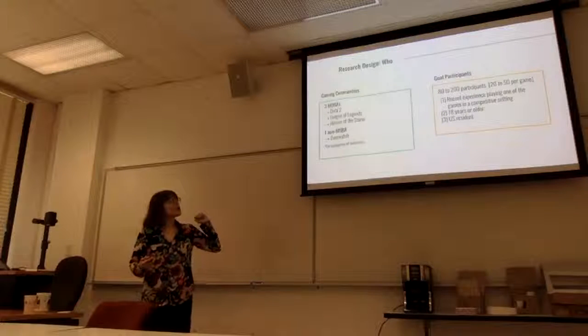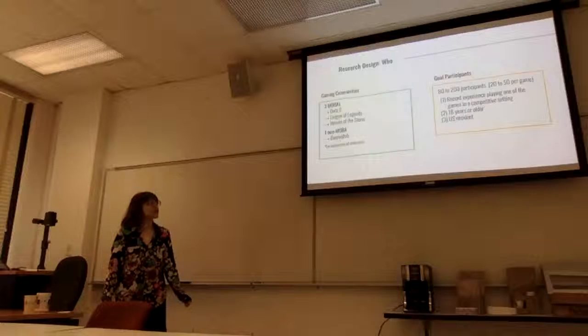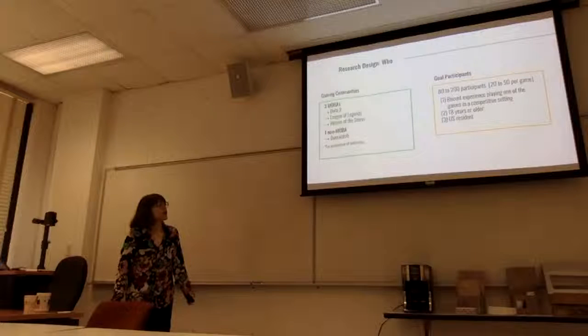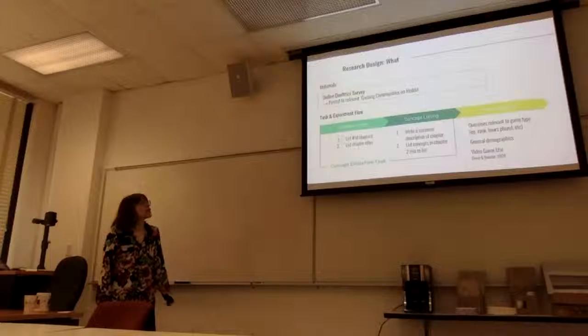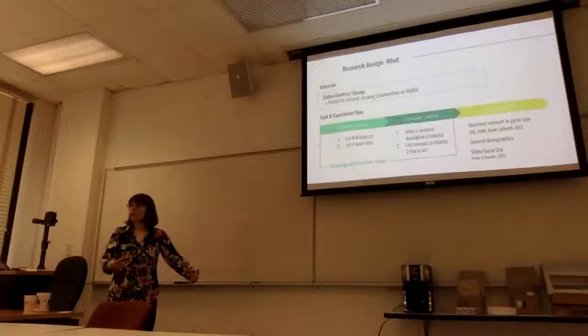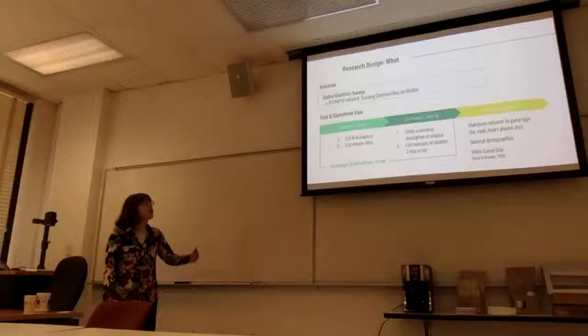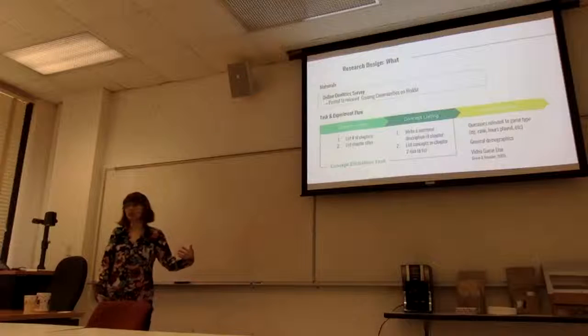Our goal was to obtain 80 to 200 participants with recent experience playing one of the games in a competitive setting, 18 years or older, and a US resident. And this was just specifically for youth. And then this is the flow of the experiment. So we placed the Qualtrics survey online and posted it on relevant gaming communities on Reddit.